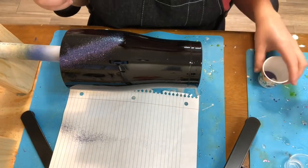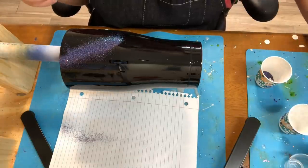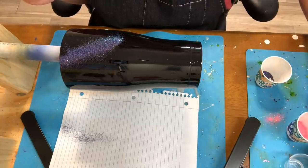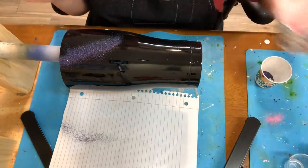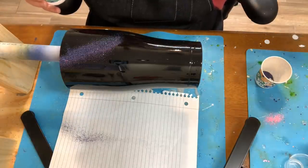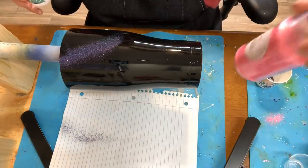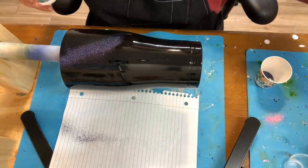You want to make sure whenever you're done adding the glitter, you want to blow it off. And if you don't want to blow it so much just with your mouth, you can go ahead and use a straw and blow it with a straw. So now I'm going to move on to my pink. I just want to show you the different colors first and then I'll add more. The pink is cherry blossom.